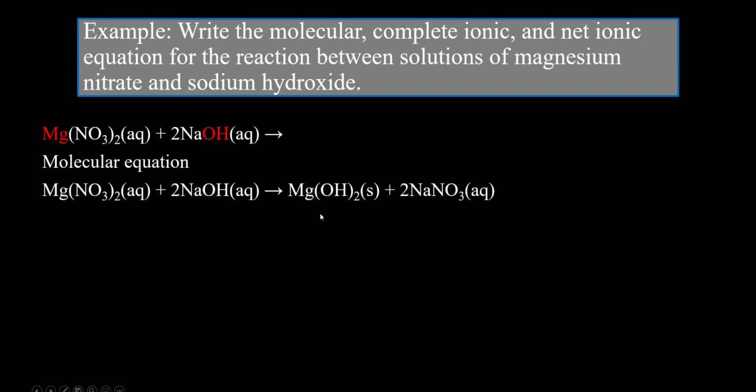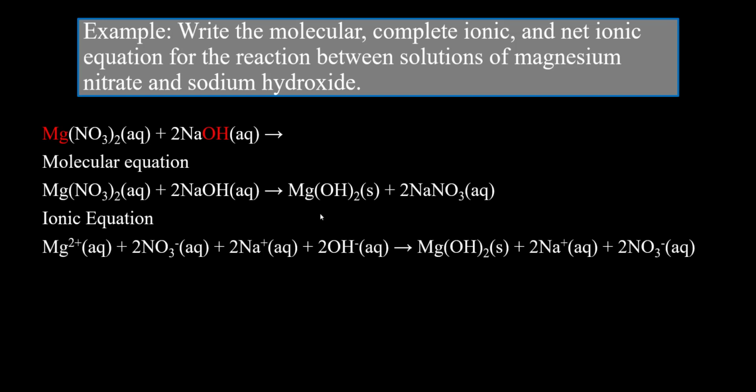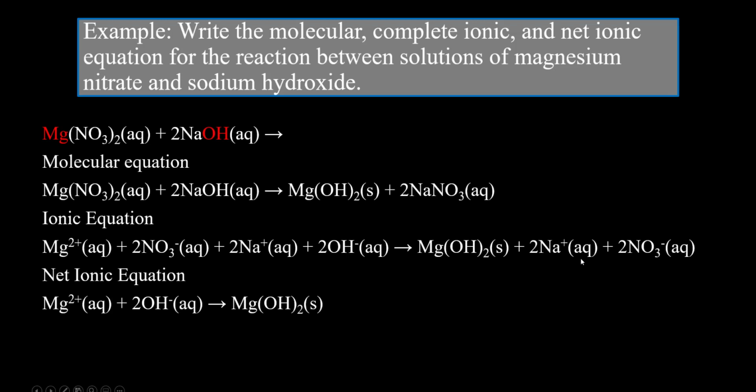So now we can go ahead and again write the ionic equation. Let's see if we can get this straight. 1 magnesium, but 2 separate nitrates. Since they're separate, I got to put the 2 in the front. Here, the 2, make sure that you carry it for the sodium and the hydroxides, 2 sodium ions and 2 hydroxides. Don't mess with the magnesium hydroxides. That's the precipitate. That's what actually forms. And on the other side, we have 2 sodiums and 2 nitrates. Those will be the spectator ions. And so in the net ionic equation, we don't bother writing those.